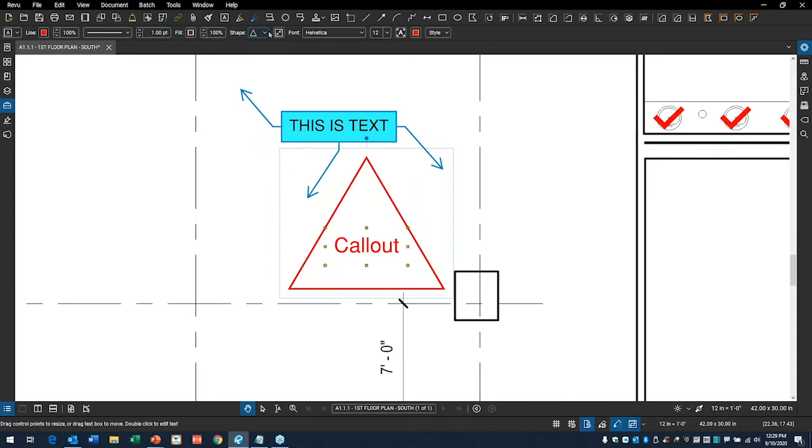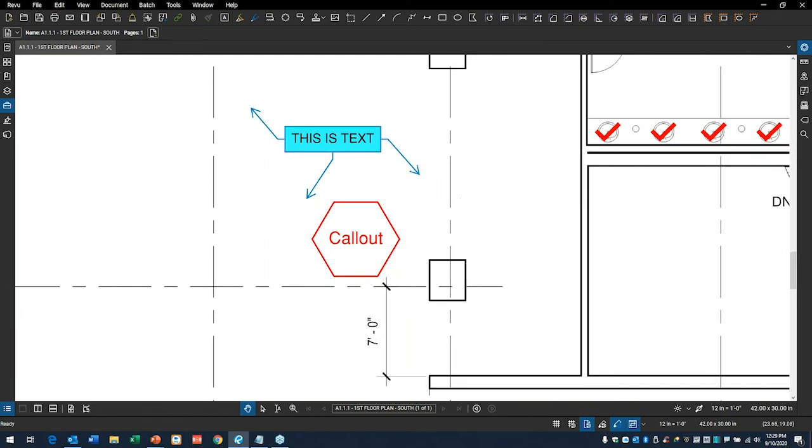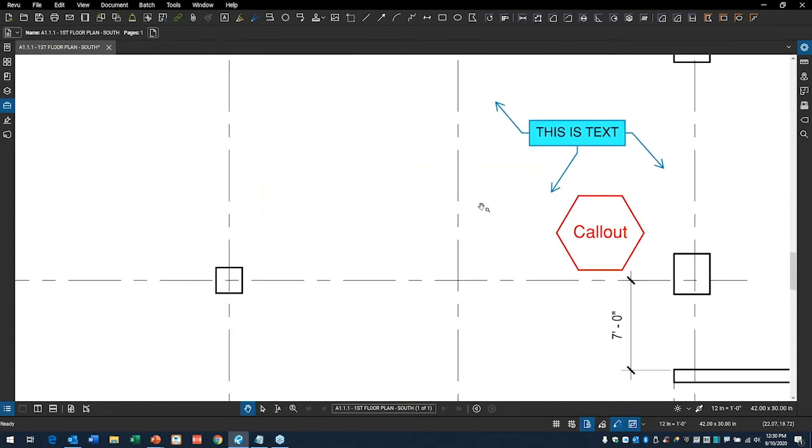And now in this release, we can go to a hexagon. So if you've been waiting since 2002 for a hexagon, your ship has finally come in. If you haven't, but you suddenly say, wow, I could really use that hexagon, that's kind of a symbol that I've been trying to use, and I've been trying to draw this stupid hexagon for 10 years now. Well, now you don't have to do that anymore.